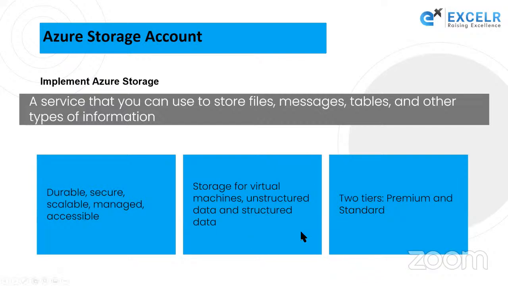Then within the storage account, we have different tiers of storage account. One is called the premium storage account, and another is called the standard account. The latest standard account which we are using is standard V2, and we will see more details about it. So here is the link for it.